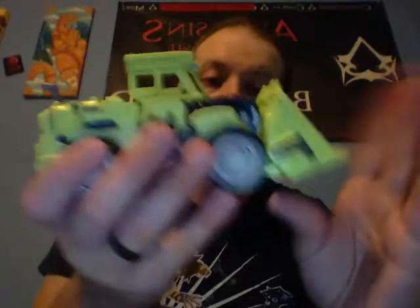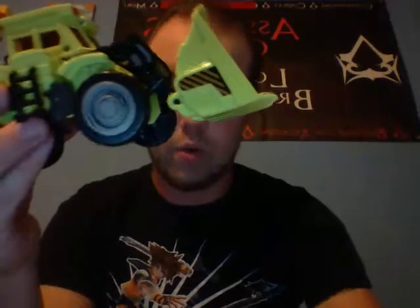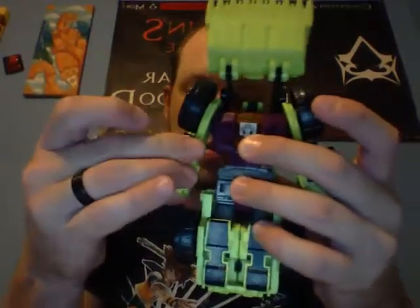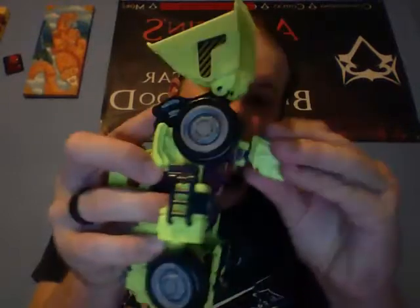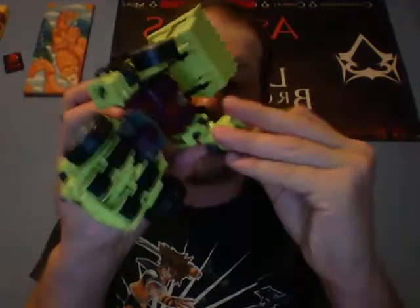Okay, so now we're back in his vehicle mode. So what we're going to do is I have to read this instruction sheet backwards now. So I'll put it in front of me so I know what I'm doing. Alright, so the first thing we're going to do is unpeg the arms, and we're going to fold these pieces down like so, rotate them out. You're going to rotate this around back to where it was, close it in, get it back into that peg. And then you're going to rotate from here to here, so that way you have an elbow bend. Do the same over here.